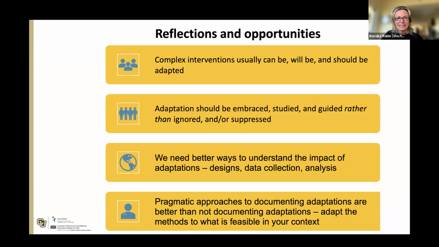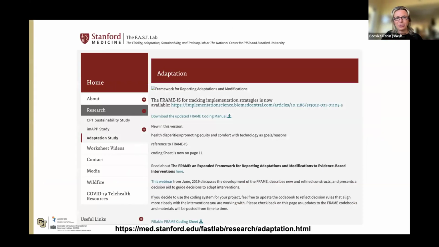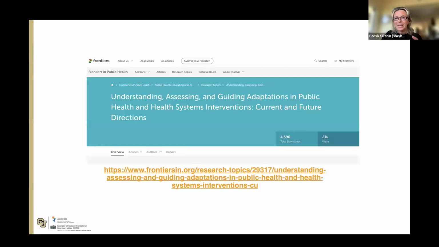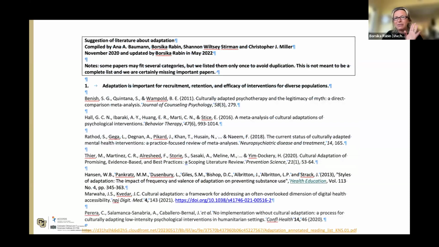And then with that, I am just going to move to resources. I mentioned Freeman Freemias. Dr. Sturman has a beautiful web page providing additional coding guides, etc., for those frameworks. So take advantage of that. We had a special issue where we asked for publications that were assessing and guiding adaptations during implementation, so you can find a few examples there. And then we developed this annotated list. I'm not updating it anymore, but if you need the basic set of publications, this is a great place to go to get them.